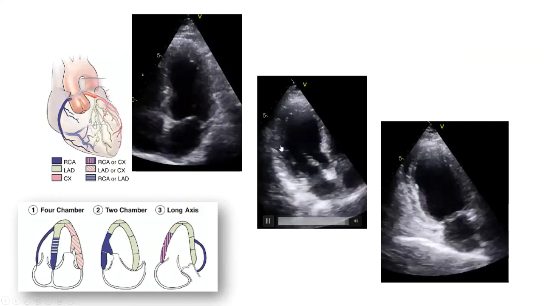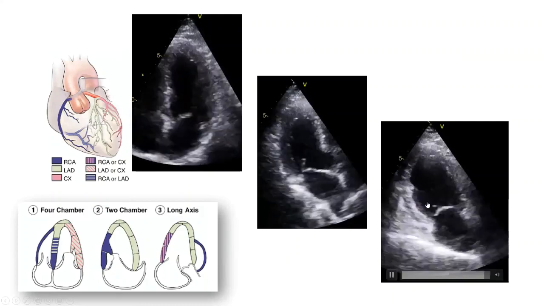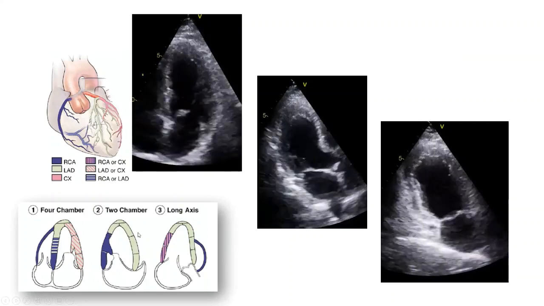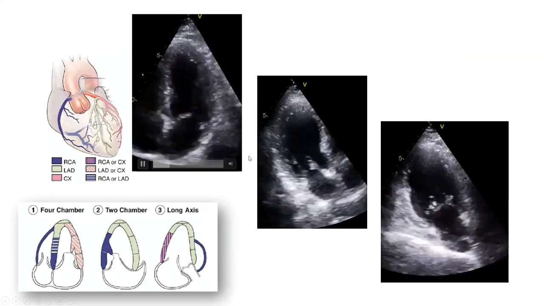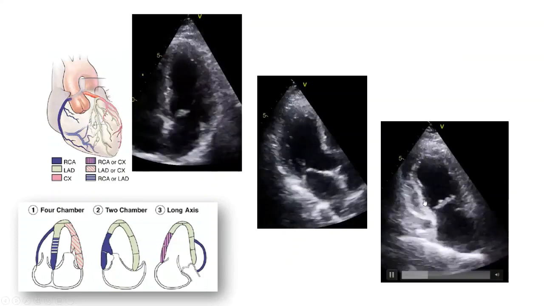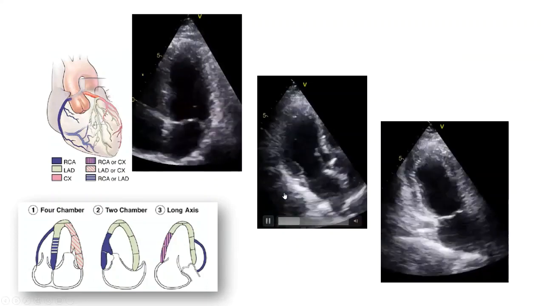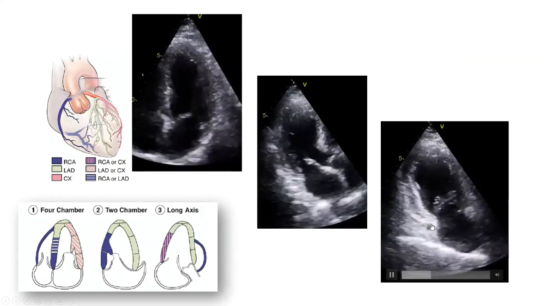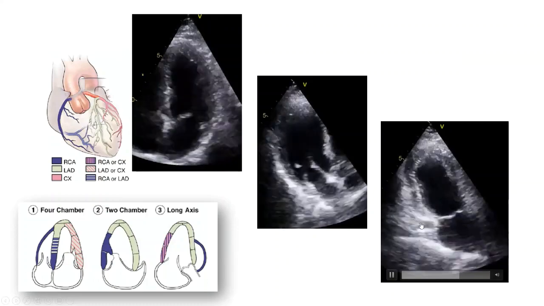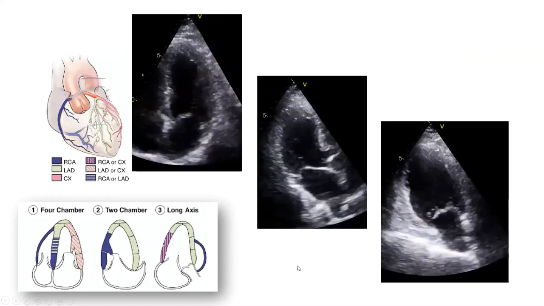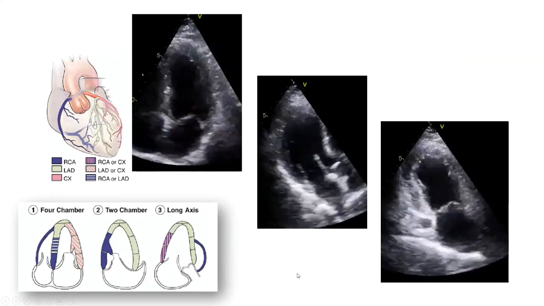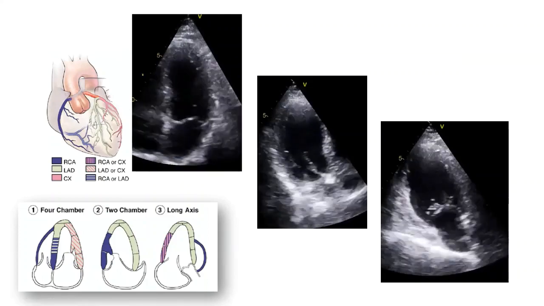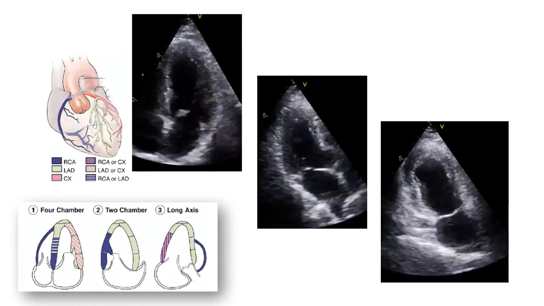And when we talked about tethering, and this is a known RCA occlusion, by the way, notice that this inferolateral wall here is not thickening normally. And in all likelihood, it is because it is tethered to dysfunctional or infarcted myocardium in the RCA distribution. And that's why it's not thickening quite normally. Remember, the area of wall motion abnormality will overestimate the histological amount of necrosis.